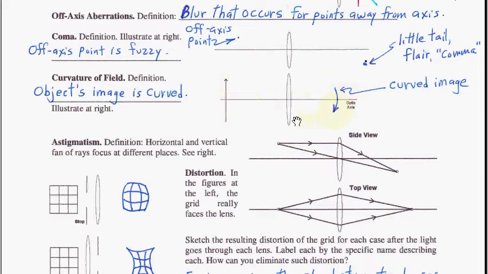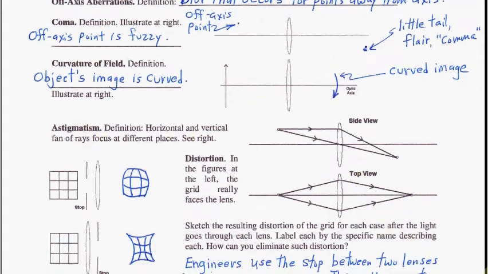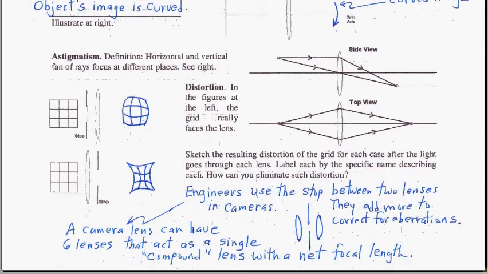Say I'm standing up here, that's my head, but you're looking at me from the side. That will focus at a certain point behind the lens on the right-hand side. But if you look down from the top, and that's my head, you're looking from the ceiling now, then the rays that fan out this way, they focus at someplace different. This is, again, bad news. You want these points to be the same. That's going to introduce fuzziness.